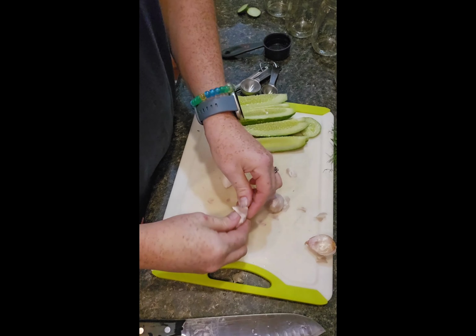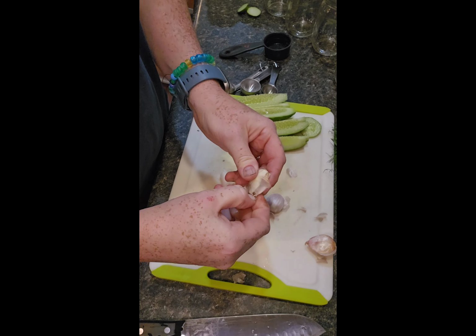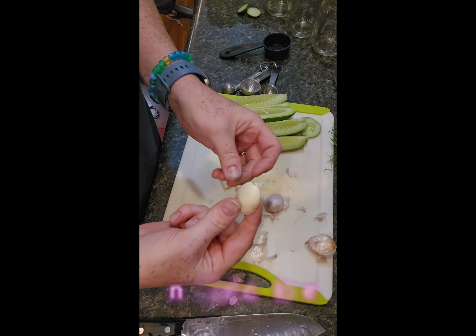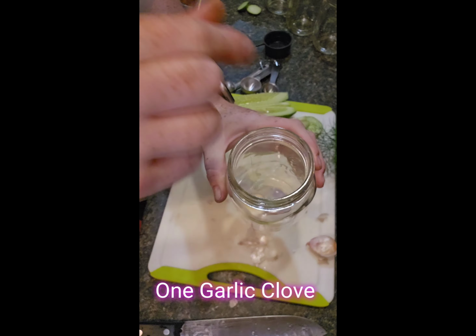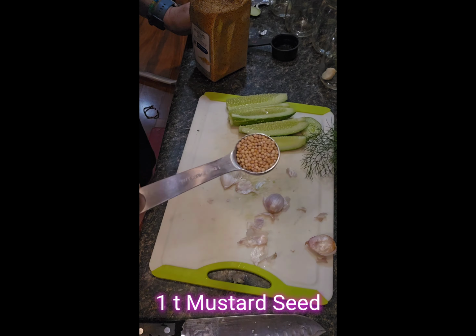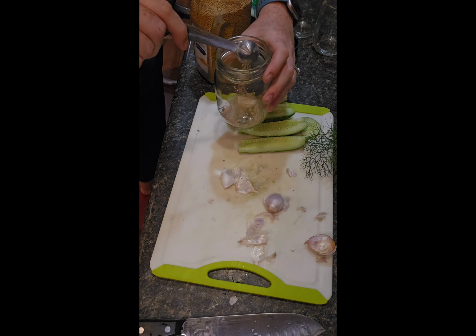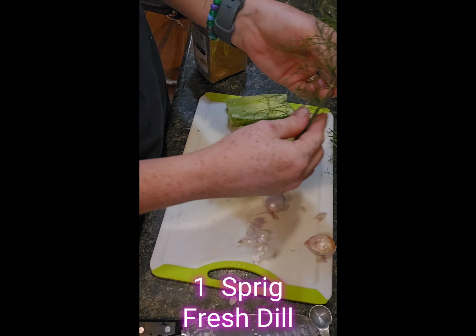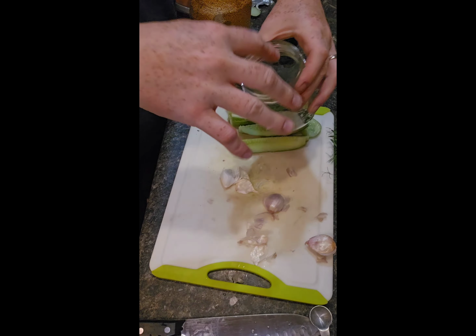To add a bit more flavor for these pickles, what I'll be doing is adding 1 clove of garlic into the bottom of each jar before I pack them with the cucumbers. So here I'm just adding that 1 clove of garlic. I'm also going to add about a teaspoon of mustard seeds into the bottom of each jar. And of course, you can't have dill pickles without dill, so I'm adding a sprig of dill from my garden, just tucking that right in.